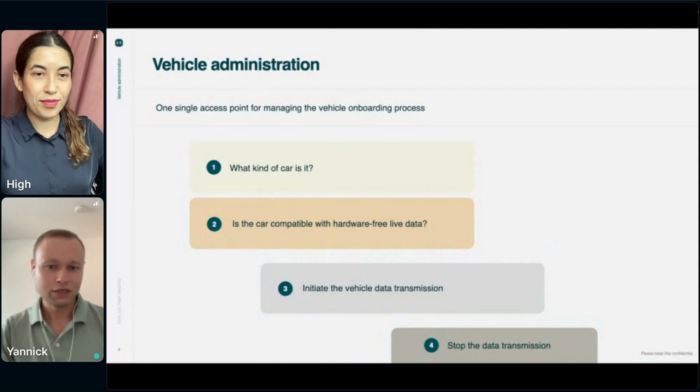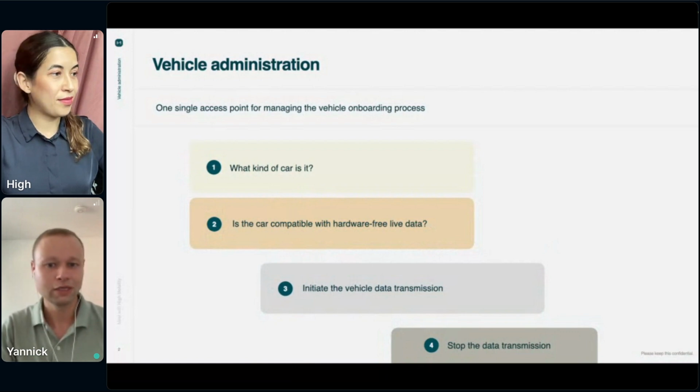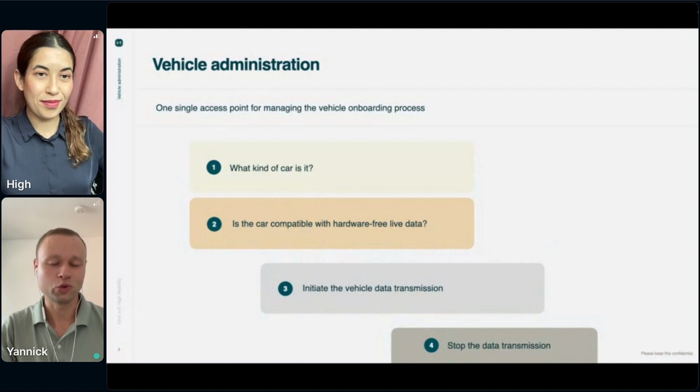At High Mobility, we are providing one single access point to answer both questions, in fact. Now we are a platform that can work with both static car data, for example, the brand and model, and also the live data, which is our primary data coverage that we are offering. This could be good for, again, mileage data or geolocation monitoring. So let's start with the first question.